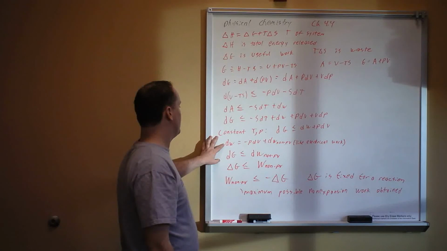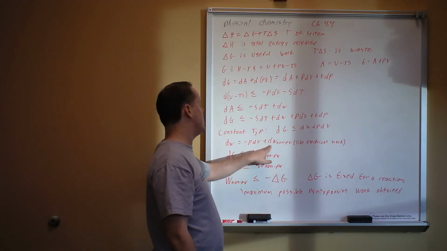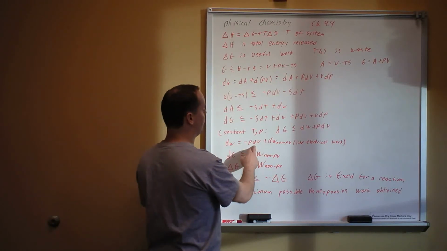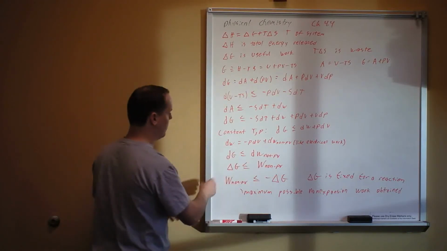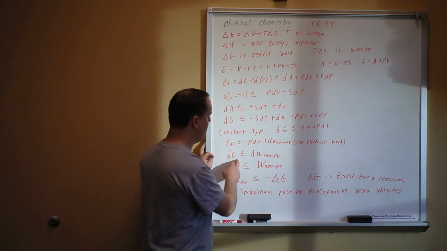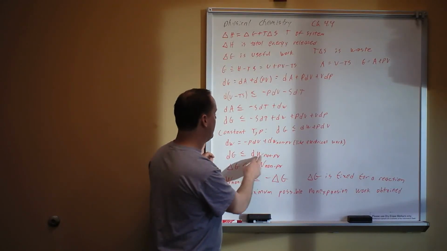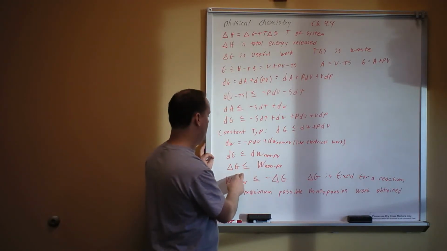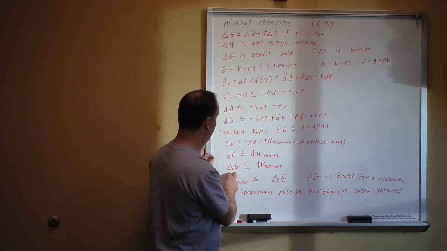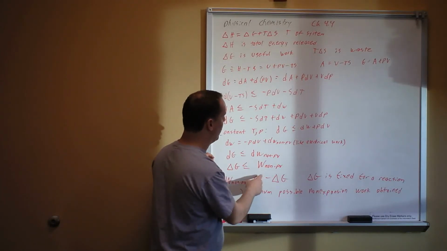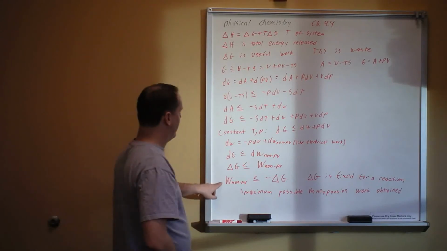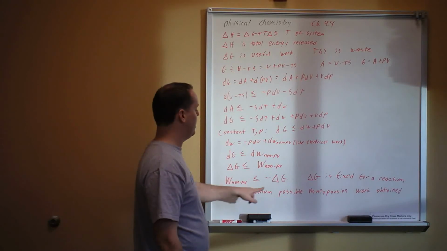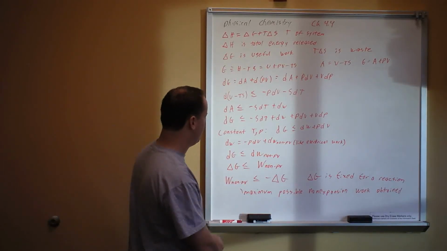So then we get dW is equal to minus PdV plus dW non-PV. So we're just saying there's two types of work here, pressure volume work and non-pressure volume work. So dG is going to be less than or equal to dW of the non-PV work. Or just integrating that, we'll get delta G is less than or equal to the total work that's not PV. So what we can say is that any non-pressure volume work we get from a system has to be less than or equal to the minus delta G.